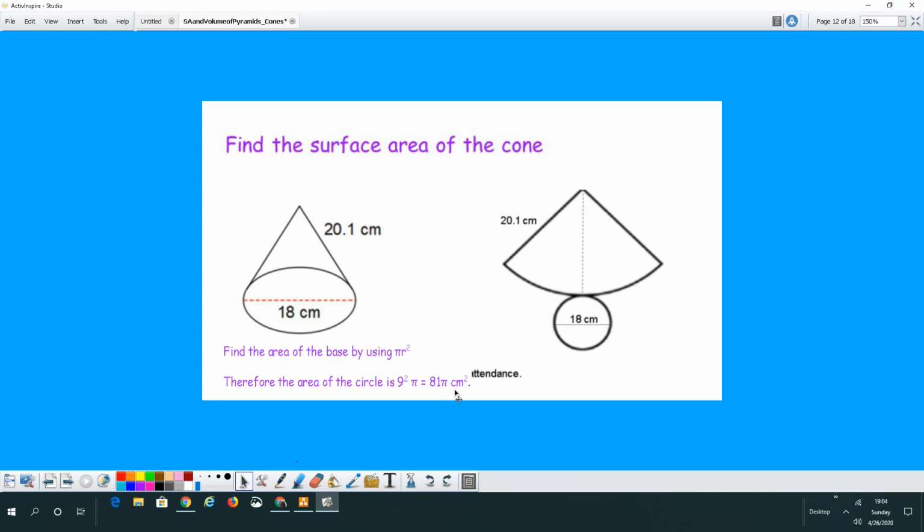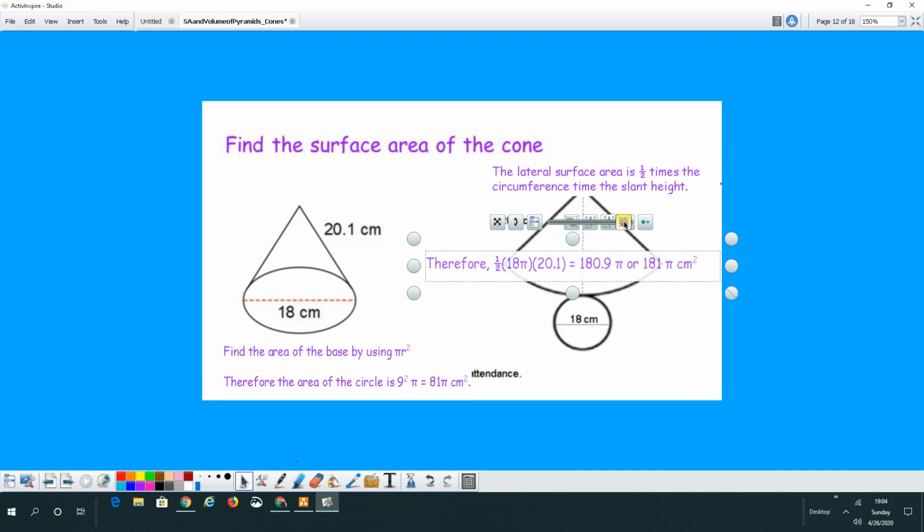For surface area, we're finding the area of this thing. If we opened it up, we're finding the area of the net is basically what we're doing. And then the lateral area, again, is found by taking half the circumference times the slant height, okay? Half the circumference. So the circumference, again, is 2 pi r, but we want half of that. So we're doing half of the circumference times the slant height.